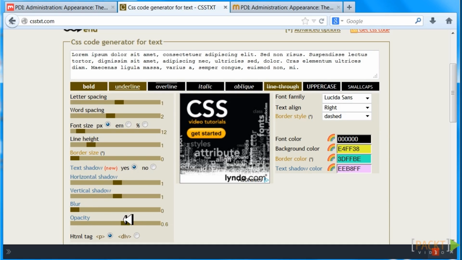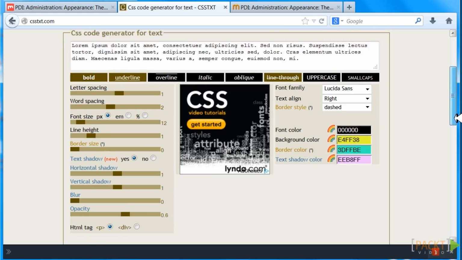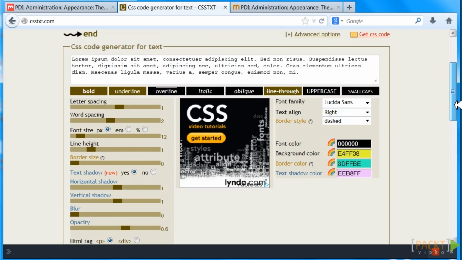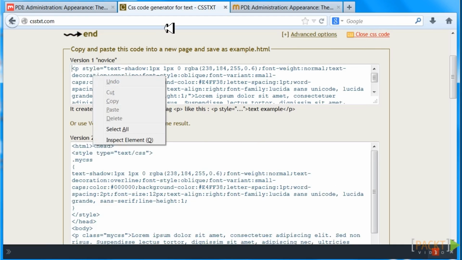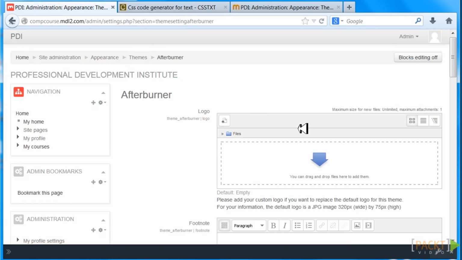Just gives you all kinds of options. And then it generates the code that you can then, once you click get the code, and I would recommend version 1 novice, copy and paste, and then plug into your CSS custom page.